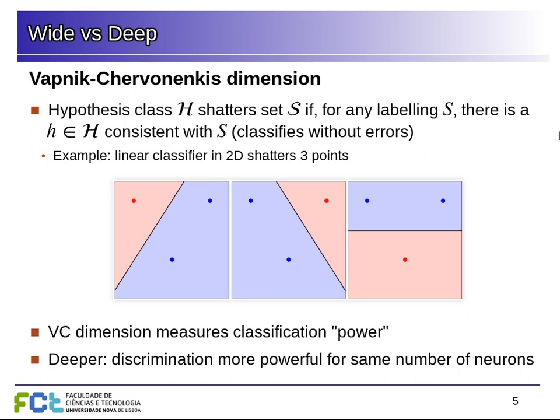So this is the Vapnik-Chervonenkis dimension of a hypothesis class, or a model if we are representing that hypothesis class, for example, in the neural network. The VC dimension is the maximum size of a set that the model can shatter. So the advantage of using deeper networks is that we need fewer neurons to have a high oscillation, the necessary oscillation, to shatter some higher dimensional set. So basically, we can do more with fewer neurons if we have deeper networks than if we have just one single hidden layer.